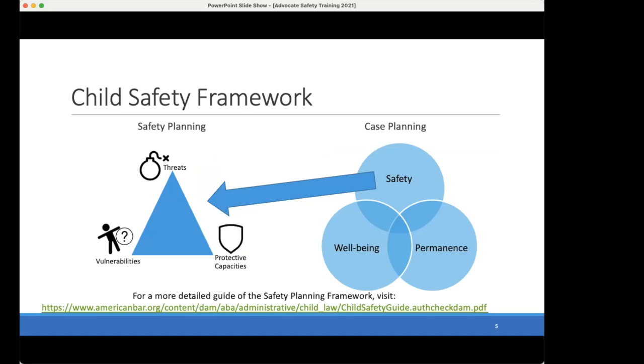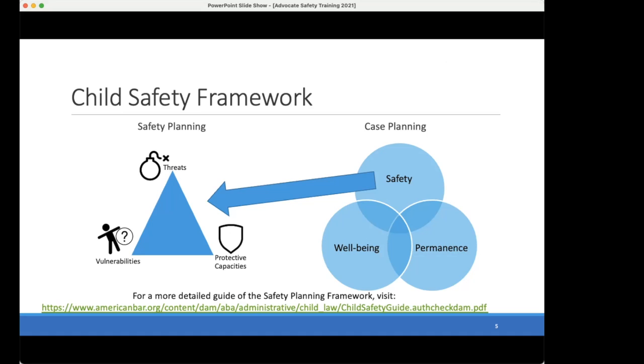All right, so let's talk about the child safety framework and what we're talking about. When thinking of child safety, that is an aspect of best interests, right? So on the right-hand side, you've got the best interest model. Best interest is comprised of safety, permanence, and well-being of the child. Those are the three domains in child best interests. We're going to be looking at just one of those domains, the safety domain. When we're doing an analysis of safety, we're asking, is it safe for that child? Is the situation safe? Is there any safety threat? Is it safe?